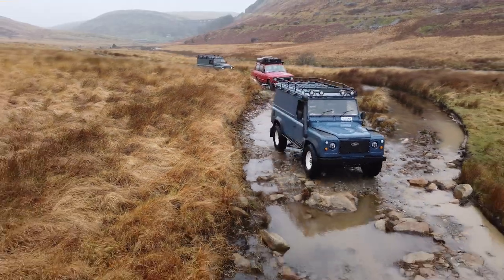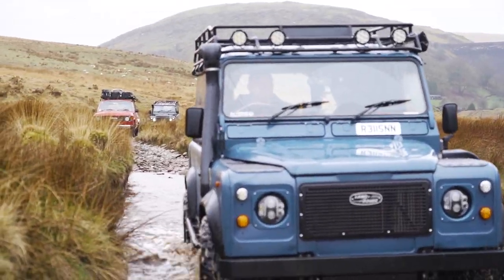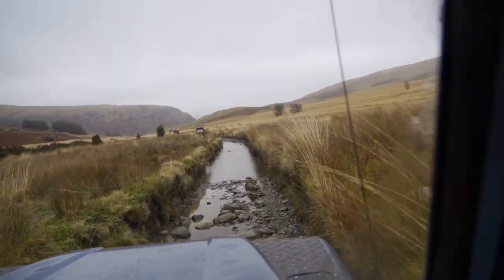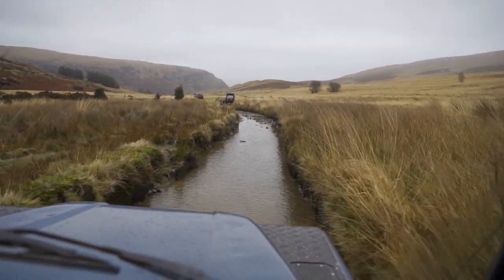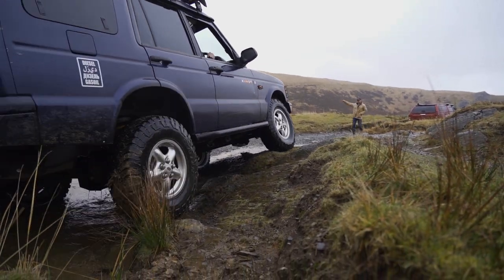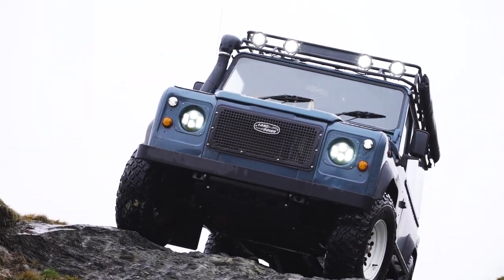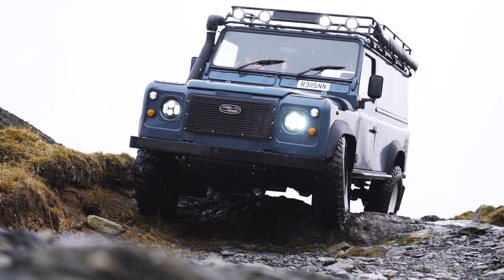Obviously lots of rain and lots of puddles always makes it a bit more interesting. We'd all been locked down for a long time so it was fantastic to just get outside, be together, and go off-roading - anything we faced was going to be good fun. As we reach the two rock steps, we've got two very similar looking obstacles. Both look pretty mild on camera as usual, but both are pretty steep and off-camber. I doubt you can roll here, but it's pretty sketchy as you go down.